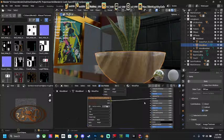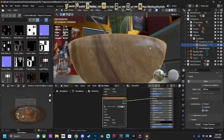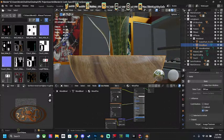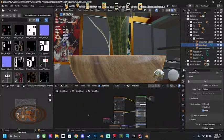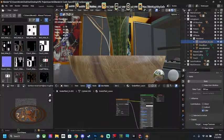Control Z. Control Z. Yeah, that's good. We'll take that. It is a special one that kind of adds texture, as you can see. But yeah, we'll keep it there. Because we only have the one, right? Add input UV. For roughness, we will put this on UV map. Right. That takes care of that. Now we can actually do all three like this.